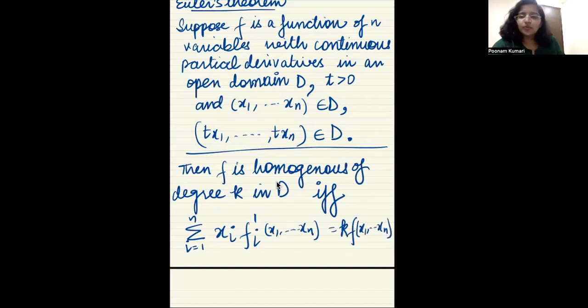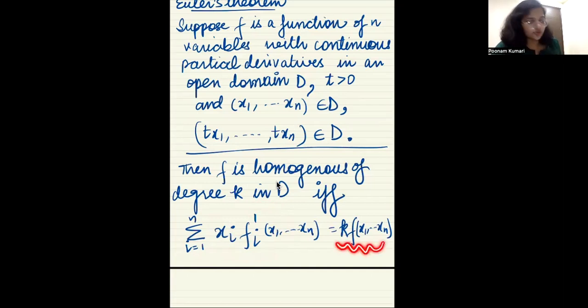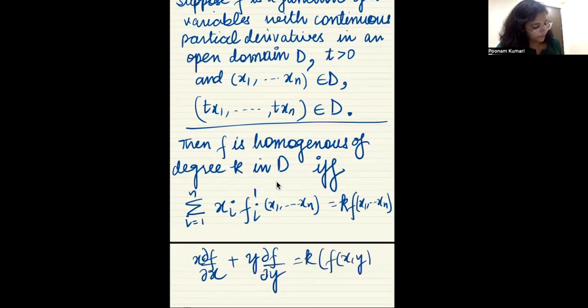मतलब सिंपली जो 2 वेरिएबल का केस था उसी को हमने एक्सटेंड कर दिया कि x की जो i है वो वैल्यू लेगा 1 to n, तो x1 टाइम्स f प्राइम x1, x2 टाइम्स f प्राइम x2, x3 टाइम्स f प्राइम x3 अप टू xn तक आप मल्टीप्लाई करके ऐड करते रहो, एंड दैट विल बी इक्वल टू k टाइम्स योर फंक्शन वैल्यू. सो जो 2 वेरिएबल में हम लोग बोल रहे थे x times partial derivative with respect to x plus y times partial derivative with respect to y, this is equal to k times f(x, y).